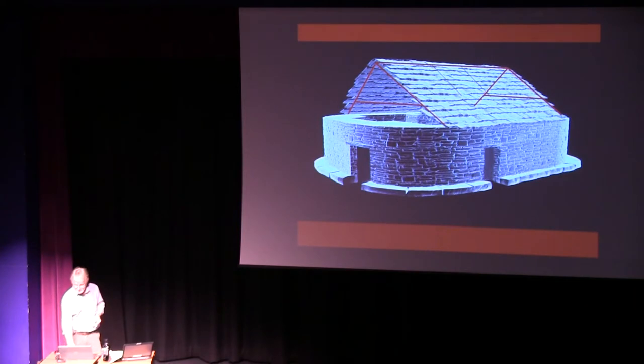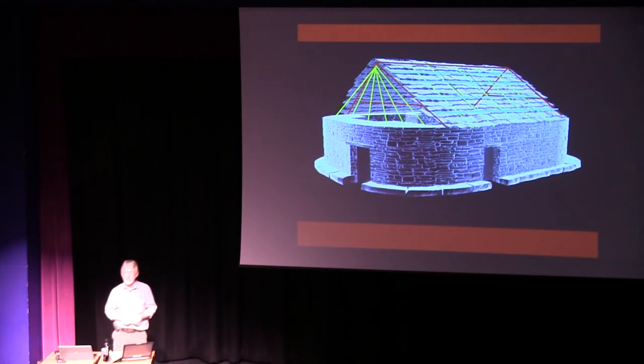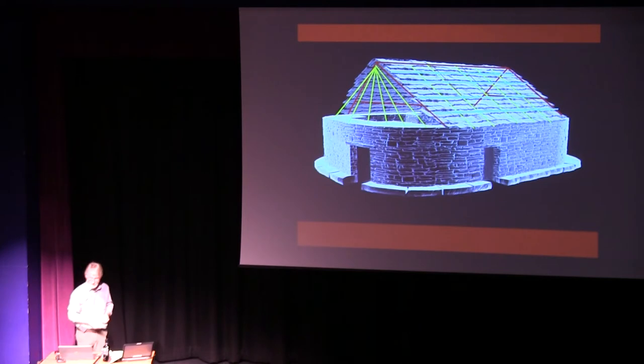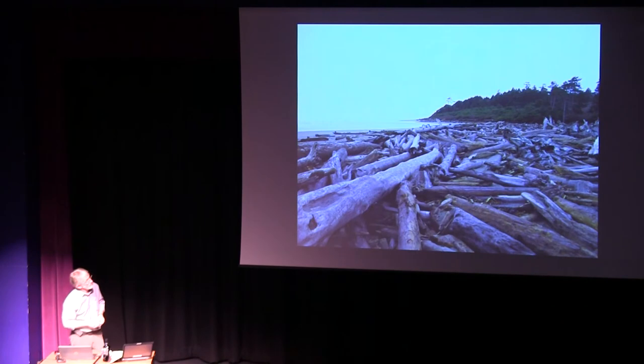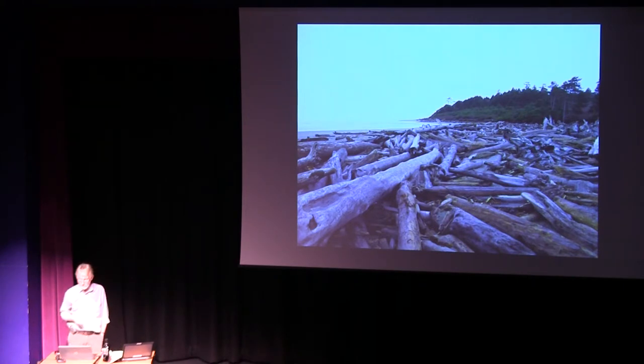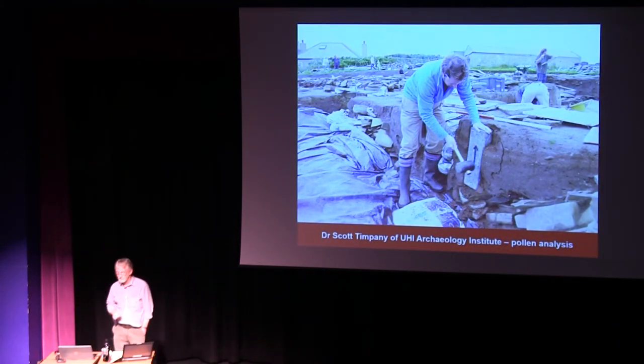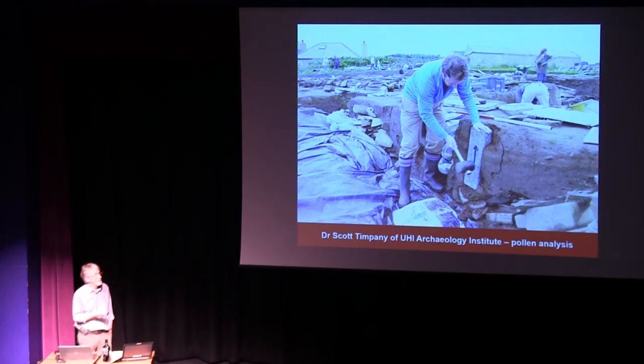The study also showed that smaller slates occur at either end of the building, which may suggest that the actual buildings had curved ends to the roofs, no doubt supported on wood — which may or may not have come from driftwood. I think driftwood is a hugely underestimated resource when it comes to looking at prehistory in places such as Orkney. Work by Scott Timpany of UHI on pollen analysis will probably augment the work regarding the use of timber and so many other aspects of the study of the Ness.